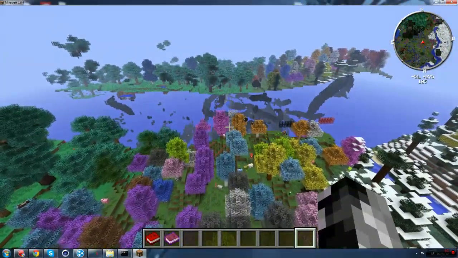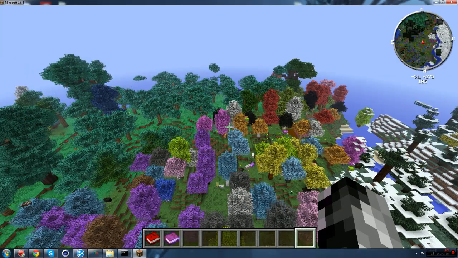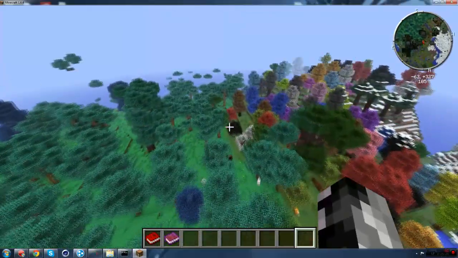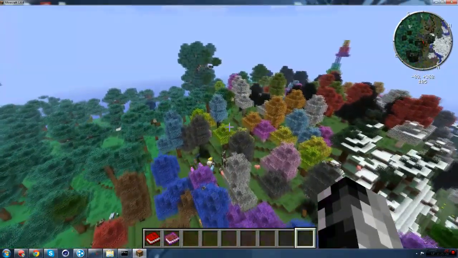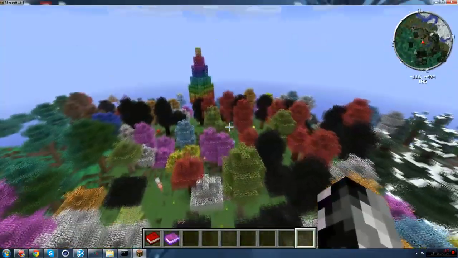Another tip, if your map isn't loading, F3 and A will reload the chunks. Little known fact about Minecraft. Pressing F3 and then A. It's a key combination, so hold F3 and then press A. And it will reload all the chunks, get rid of those nasty little chunk errors.